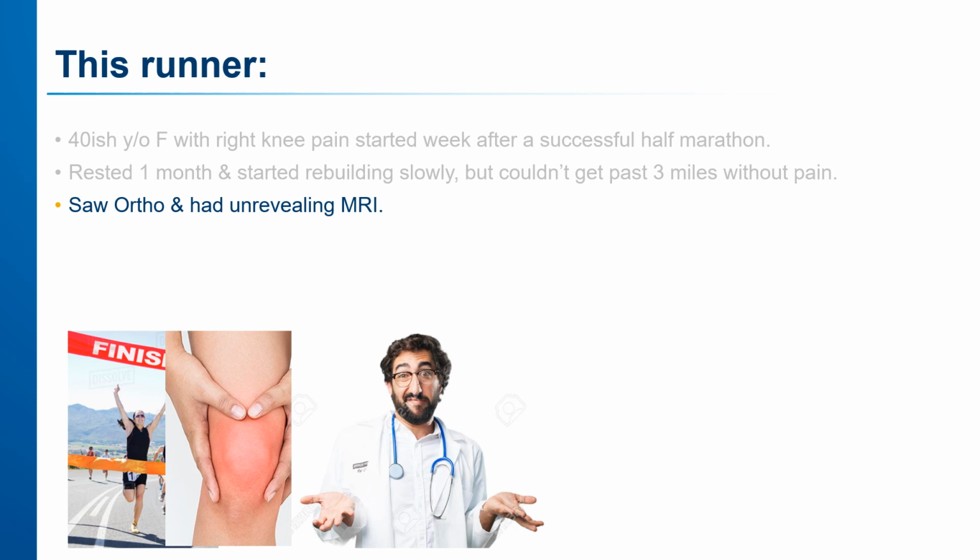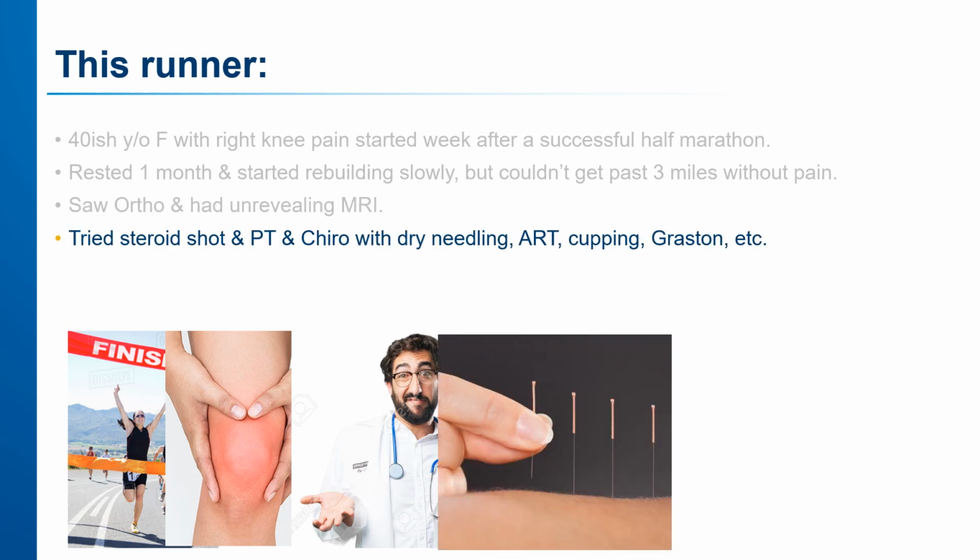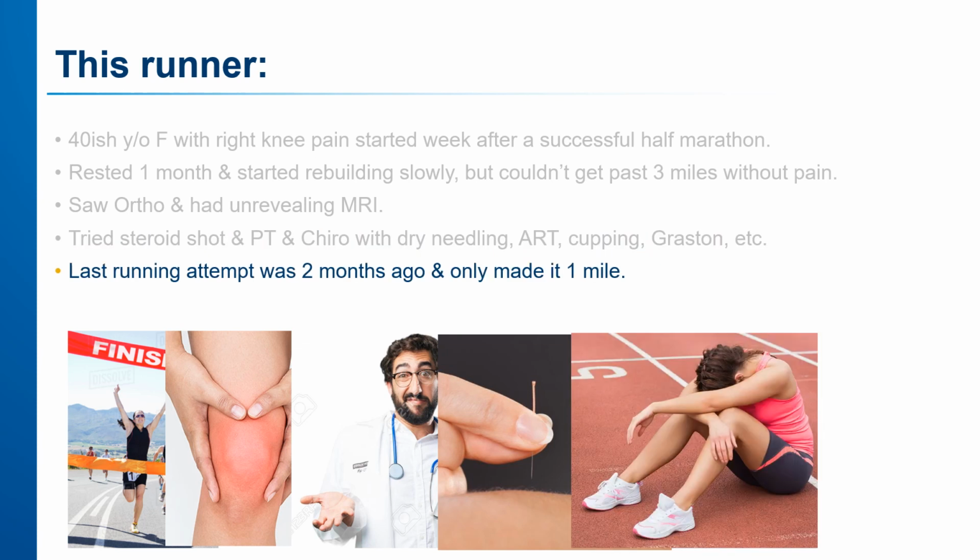She saw a local orthopedic surgeon near her home. Didn't get much of an answer, had an MRI. In fact, actually underwent 2 MRIs that didn't show much. Was mostly diagnosed with IT band syndrome. She tried a steroid injection that didn't help, saw a chiropractor without much help, tried physical therapy, but notes, digging into the therapy she had, it was largely focused on modalities like dry needling, some ART, cupping, Graston. She did some exercise, but was mostly at a low level.